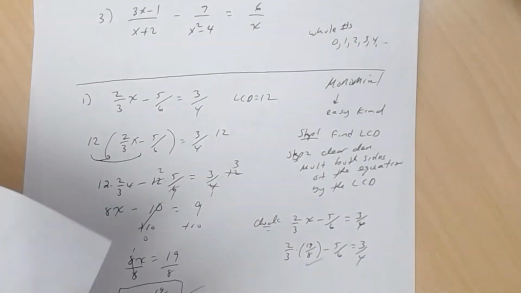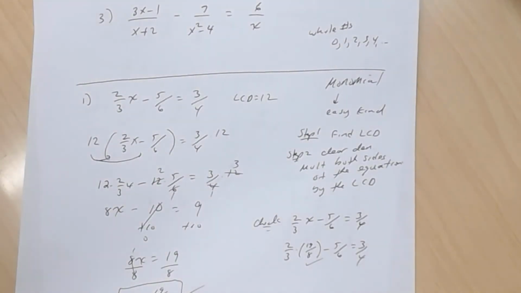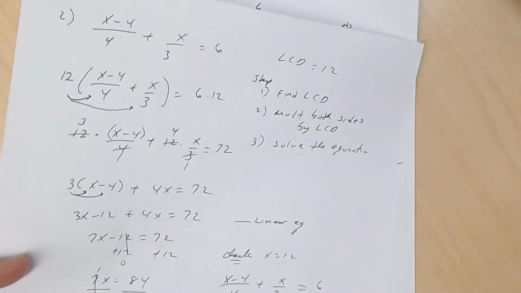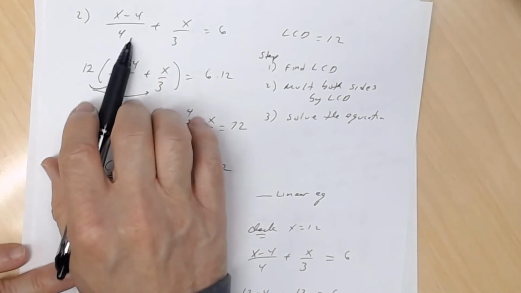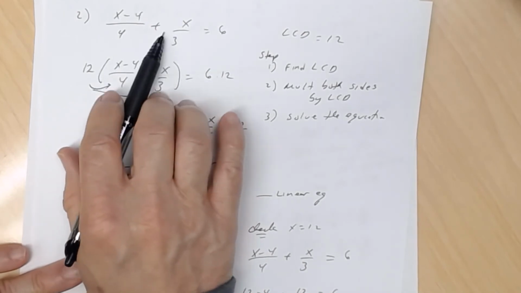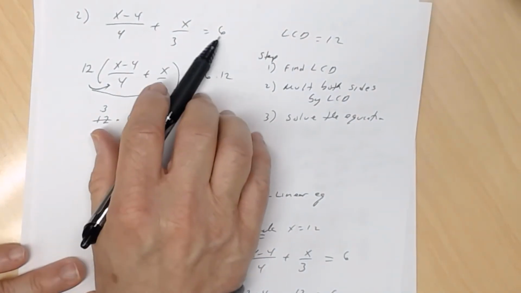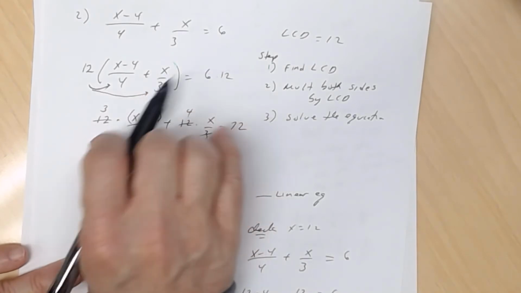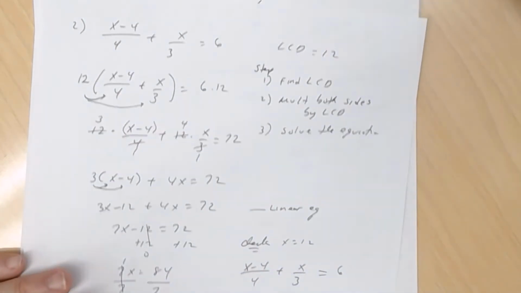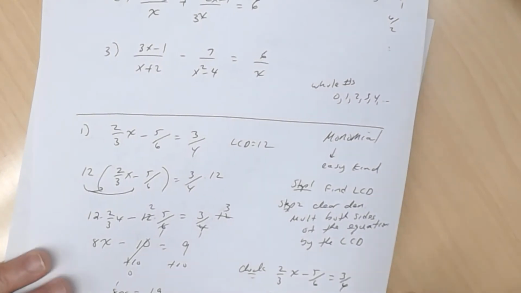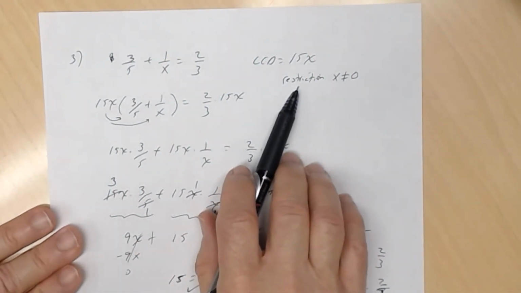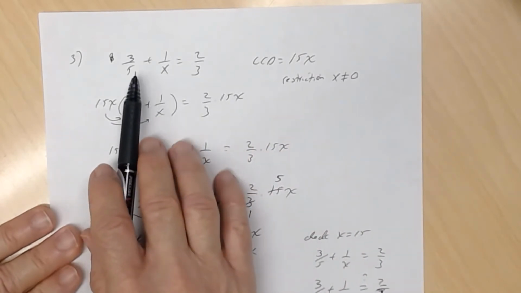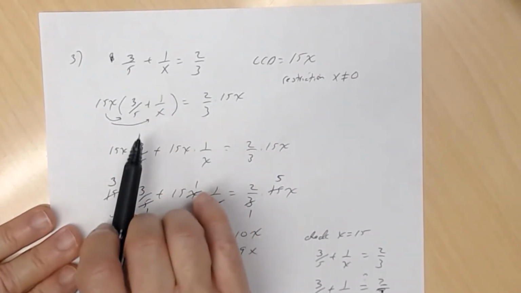And in number 2, if you go back to it, ask yourself the same thing. Will this ever be 0? No, it's always 4. Will this ever be 0? No, it's always 3. Will this denominator ever be 0? No, it's always 1. Okay? So you find the restrictions only when the rational equation has a denominator with variables in it.